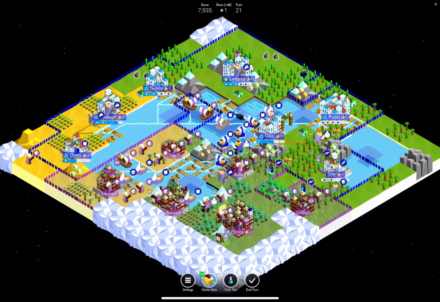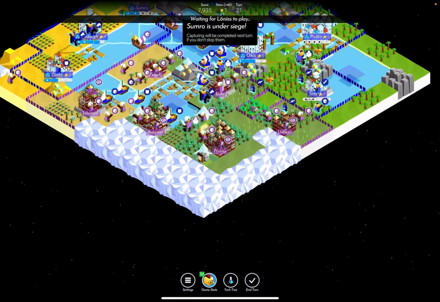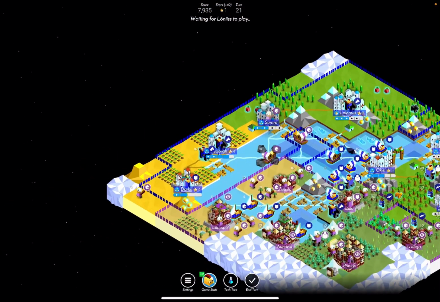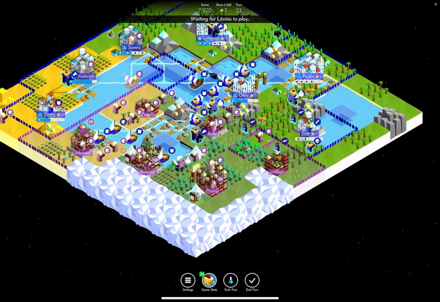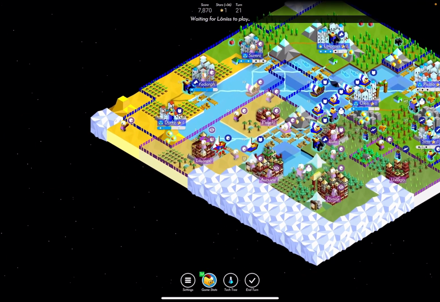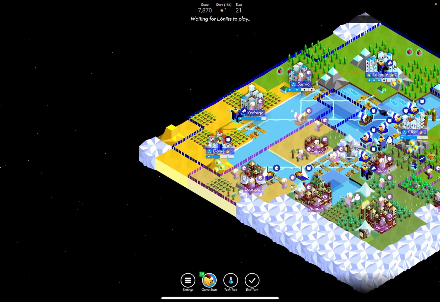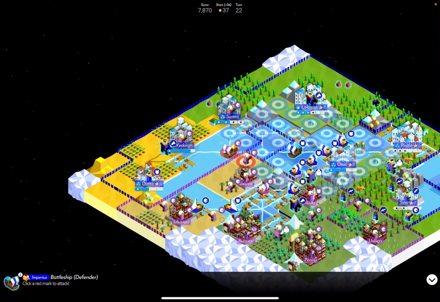Okay, things are going to go crazy next turn. Let's see what happens. Yep, saw that one coming. Embassy's destroyed. Yep. There goes 8 stars per turn for both of us. Double invasion. But the nice thing is they played their hands on that a little bit. So we will see if we can pull through, but I think we might be able to.